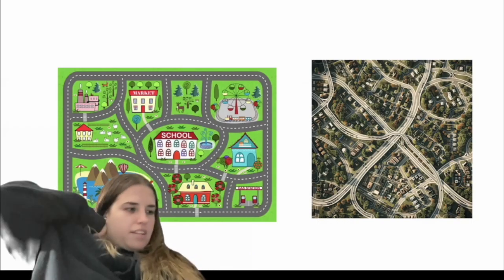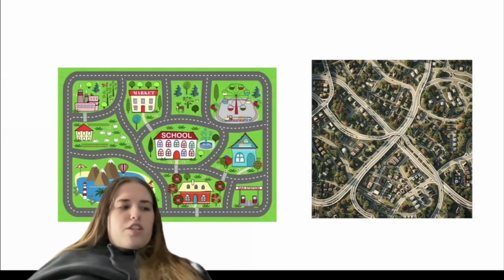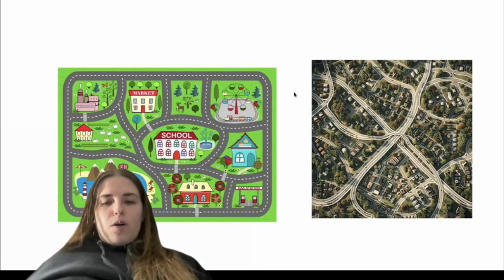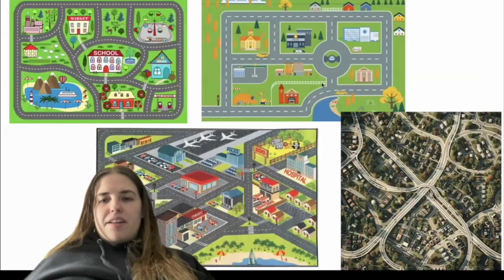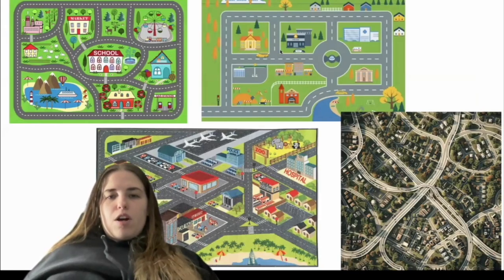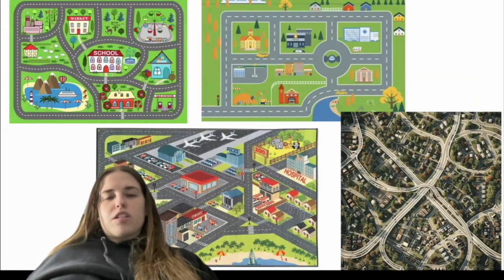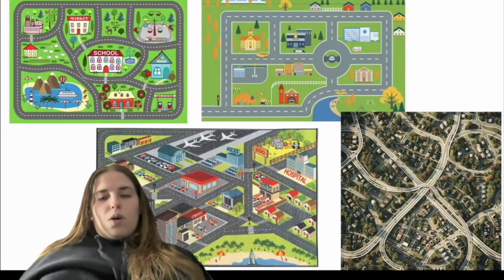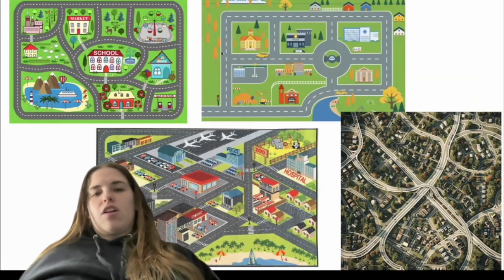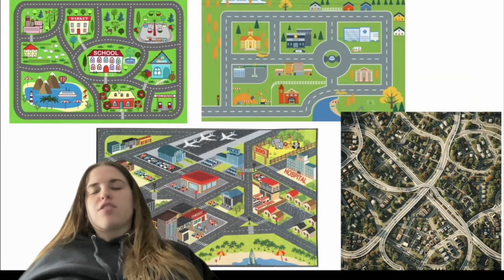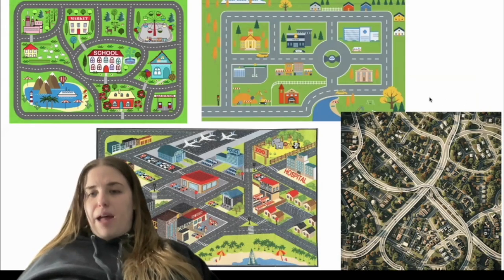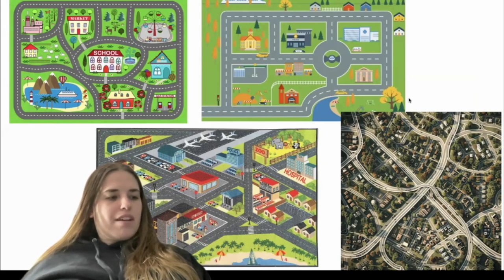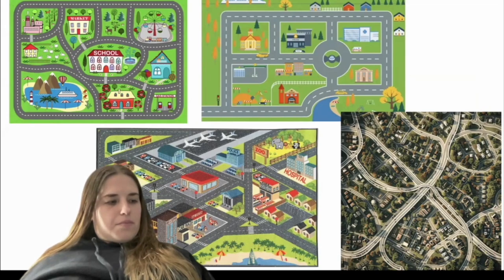So after they recognize things that are the same and different, the teacher will allow the students to go into their groups. She will split them up into different groups, and she will explain that there are going to be these 4 maps posted around the room. 2 of them are ones that we just mentioned and gave a few examples of, and they are going to first go around and just read the title of each map. So each map around the room is going to have the picture, and above the map is going to be the title of the map, which actually explains a little bit about what it is.